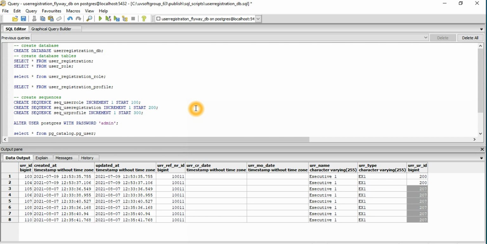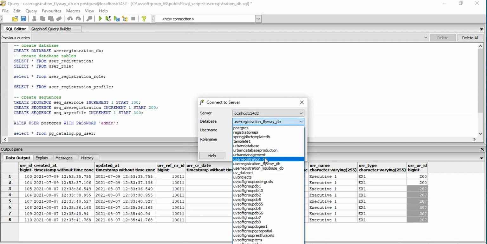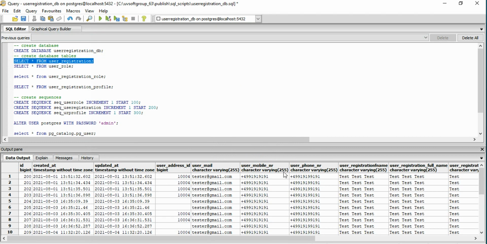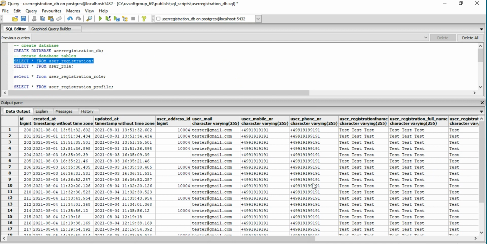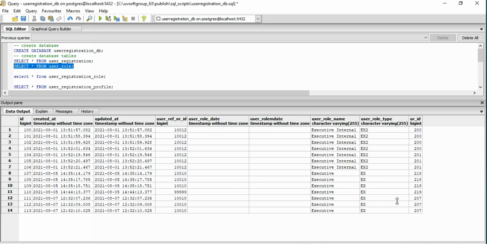What we didn't change yet, maybe we can use different connections. We will go to the database that we are looking for, our previous database. So now we can check our previous one, the Swagger UI database backend server. It has more entries and more records that we have tested, and it has the user role that we did in the Swagger UI. So it shows exactly what we're expecting and what is being tested.